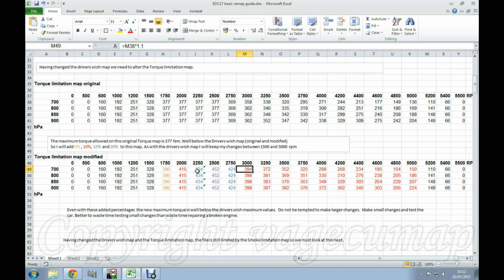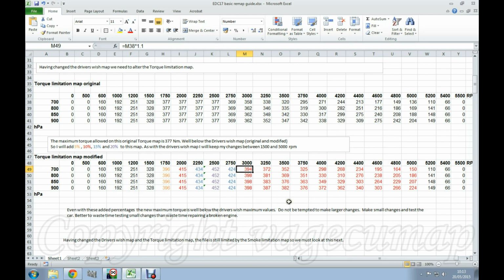But again, I prefer a nice smooth transition, because what I don't want is a car that wrecks its own clutch or gearbox in next to no time. Making little changes and then installing the map, and then making some more changes and installing the map, maybe that is a waste of time, but it would be a lot more of a waste of time if I installed something, took the car for a run, thought, wow, this is great performance, and then smashed the clutch or the gearbox. It would be even more of a nightmare if I handed that to a customer, and that's exactly what they did, because they may not be very happy. So I prefer to have relatively smooth small changes and test them.